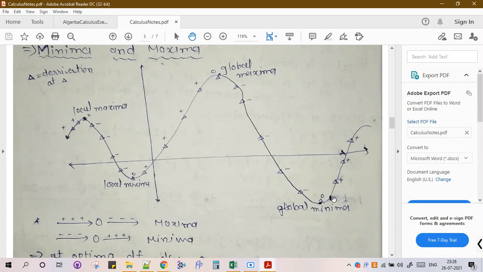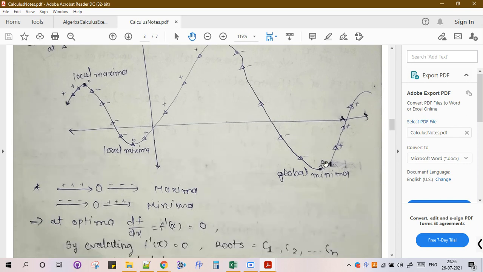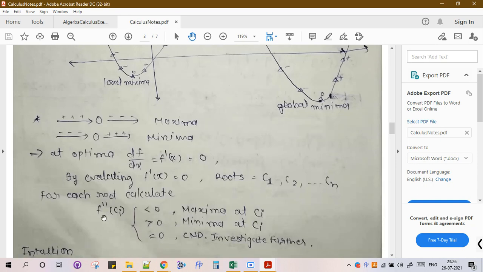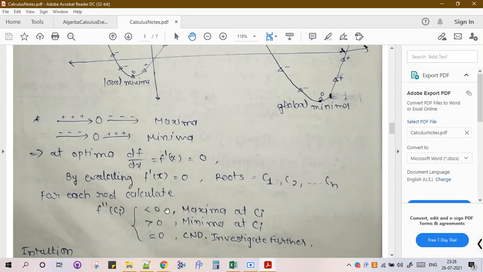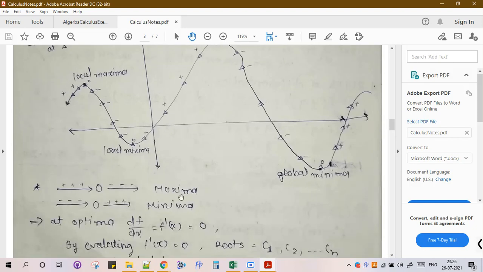So let's take one more example for minima. Let's come here. First it was decreasing, minus minus minus minus. At minima it was 0. Then at the next point, what is f dash x doing? It is increasing, right? It is coming to the valley. Now it is again climbing to the top. So now again it is plus. How can we define whether it is plus or not? Just take the second derivative. So if f double dash x is greater than 0, it is minima, right? And if it is negative, that means your f dash x is decreasing, so it is maxima. That's why we have this opposite relationship between f double dash and maxima and minima, correct?